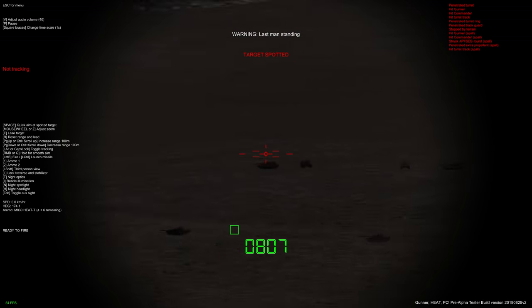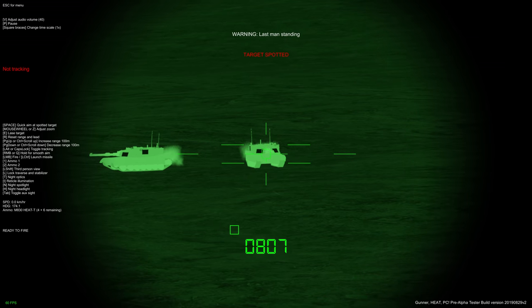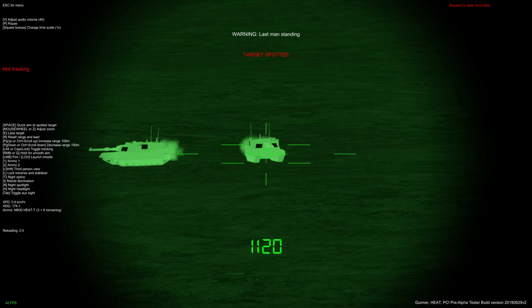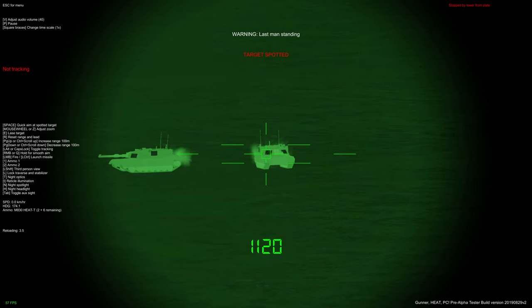Let's see what else we've got on the range here. Oh, we do have some Abrams. Let's go for an Abrams, shall we? We're going to aim for his lower glacis plate. Whoa. Oh, we're on HEAT rounds now. Okay, so we're only using HEAT. I've used all my fin.